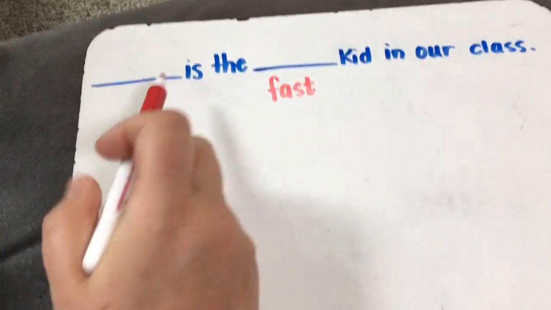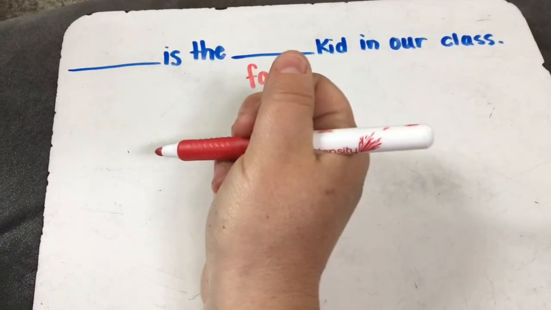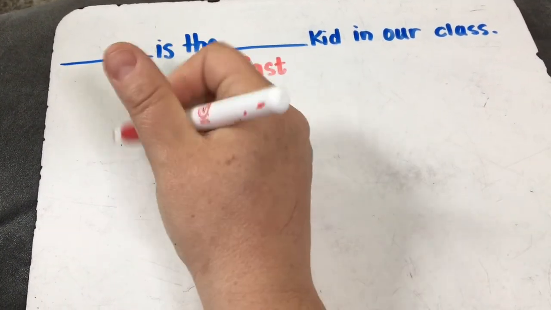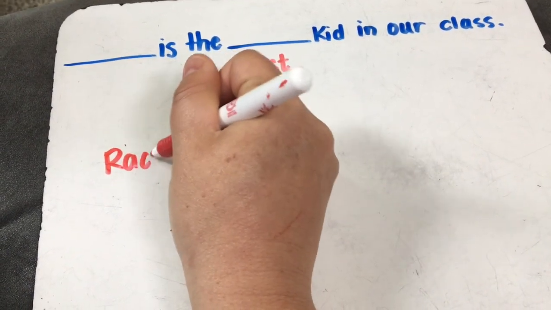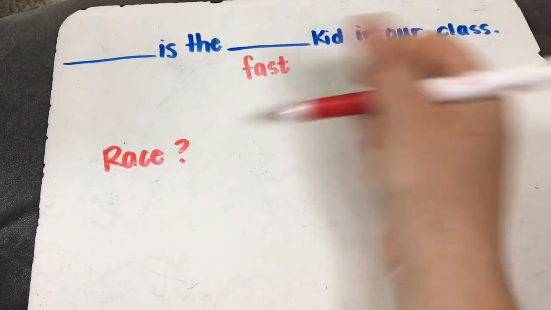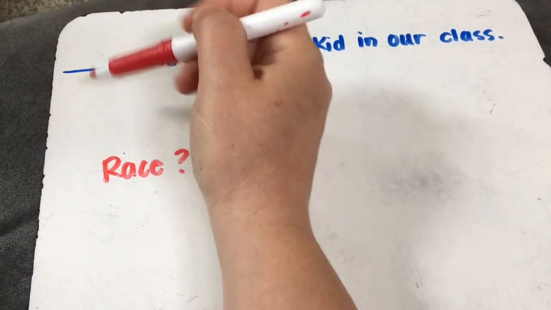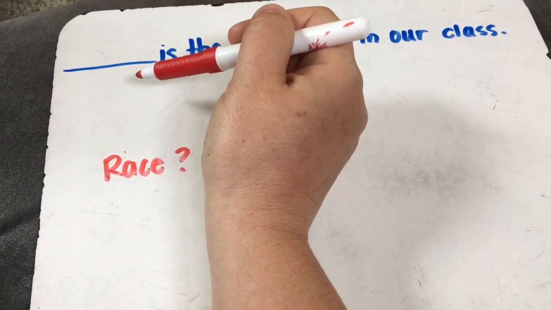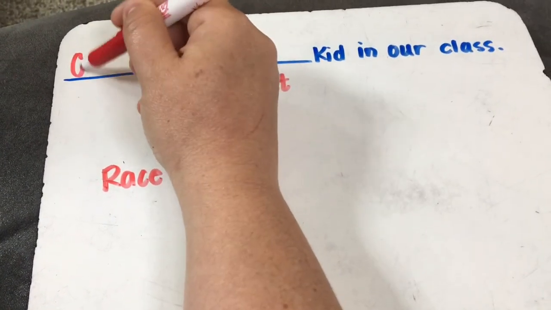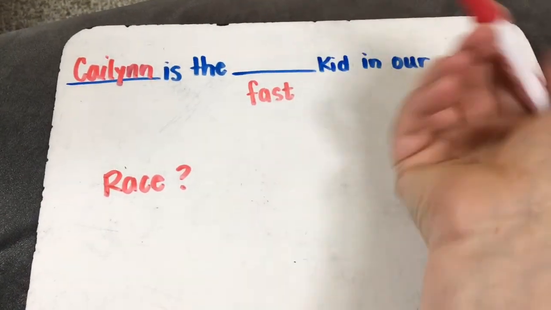So here we have an example. We have fast. I didn't even know who to put here because I was thinking of the kids in the race, right before Christmas break, and you guys were in the race who qualified for the top 2. So for the obstacle course challenge, I was thinking of all the kids that participated in it, and I just didn't know who was the fastest of them all. I remember Kaylin was in it, and she was a fast little bugger.